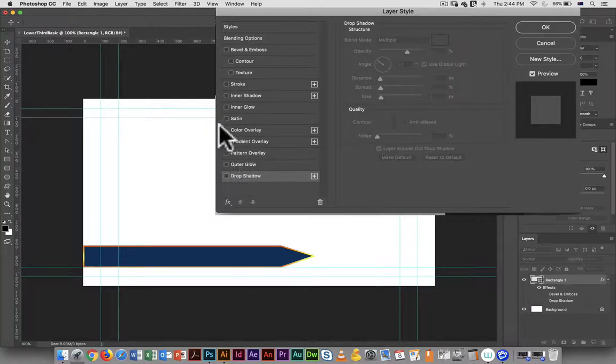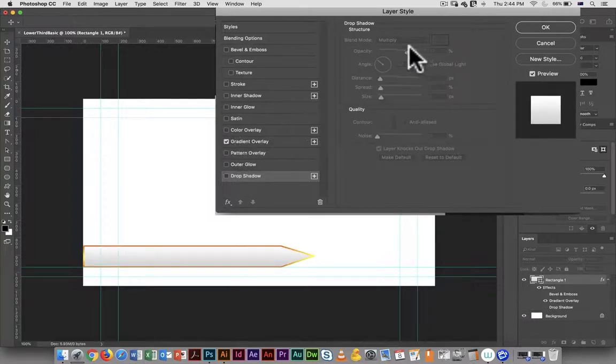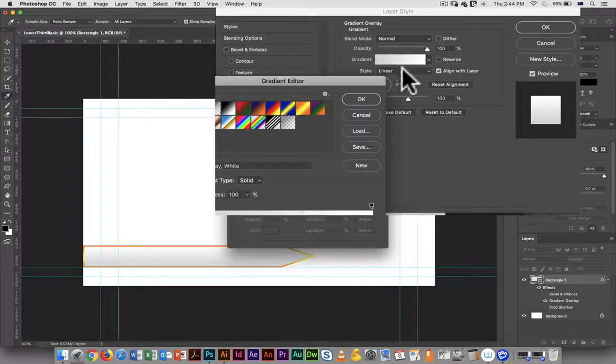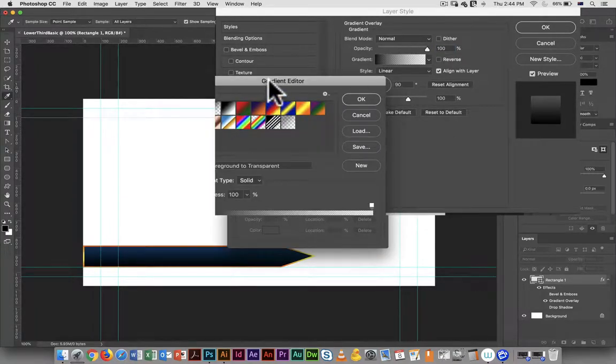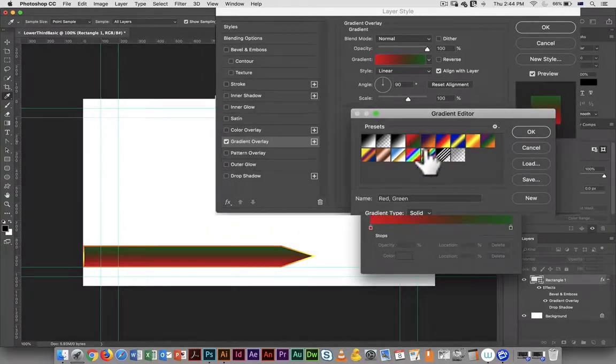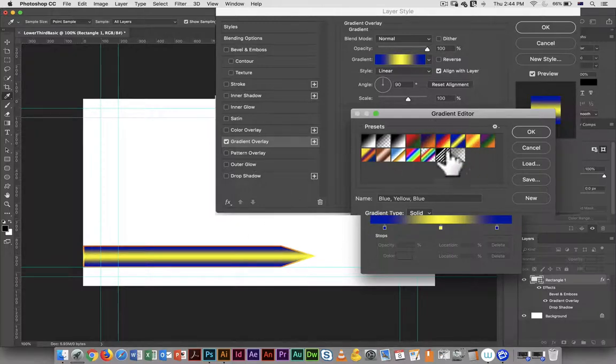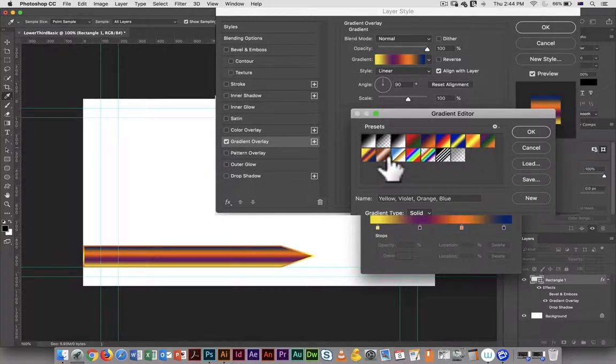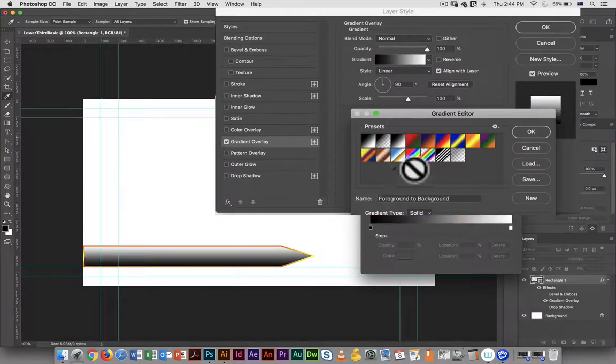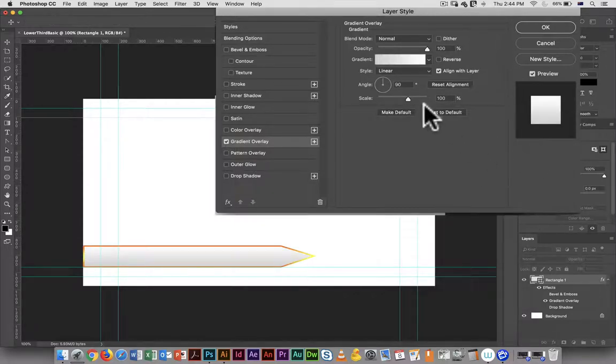You could also add a gradient overlay. In this case, this is, very oddly, an odd, very light colored gradient, but you could use it to completely change the nature of the lower third. I'm not recommending any of these gradients. I'm just clicking on them so you can see the options. Black to white. Again, to change the way this works, I think it's easier to actually change the gradient fill. So I'll show you that from there. This is not necessarily the best way to do it.